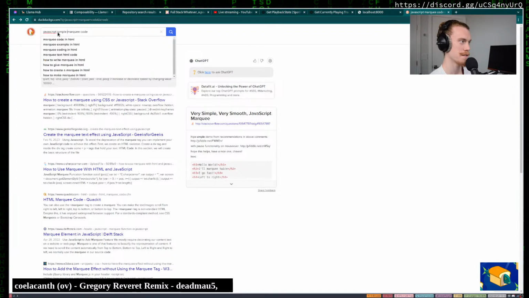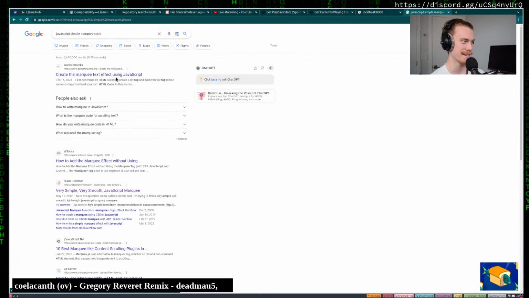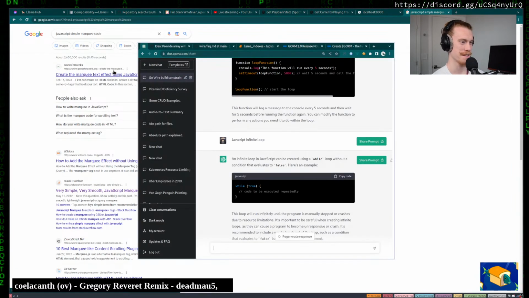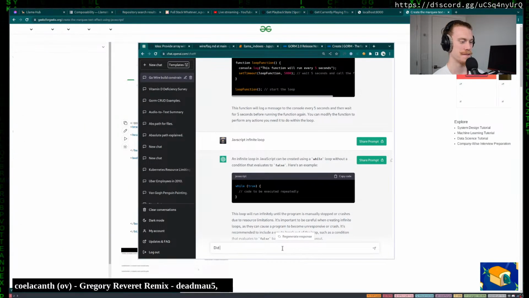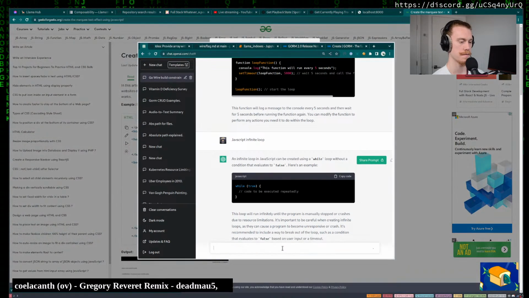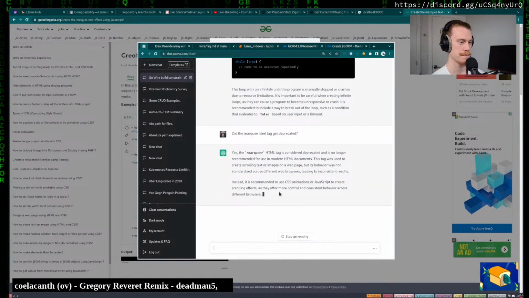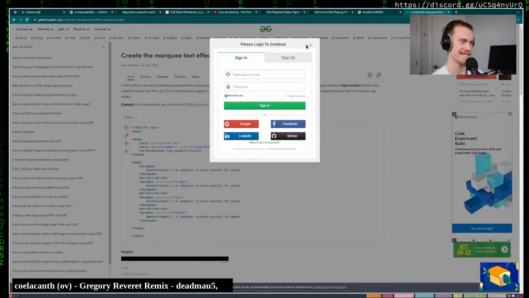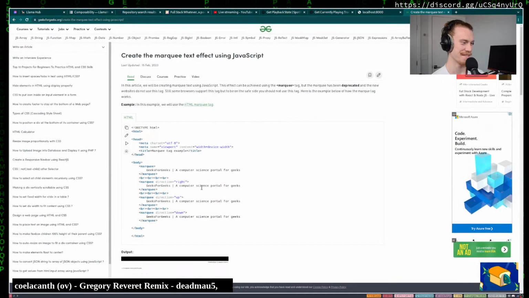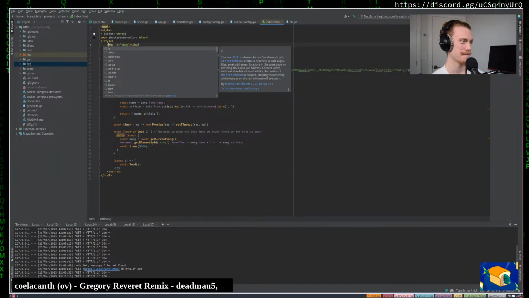Simple marquee? I think because they deprecated the blink and marquee tag, I think. Yeah, let's ask. Did the marquee HTML tag get deprecated? Boo. I love the marquee. I think you can still use it regardless.